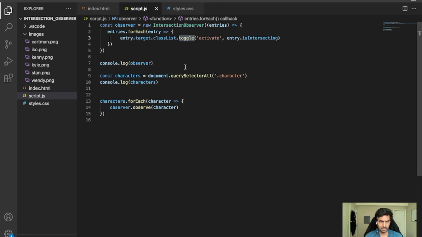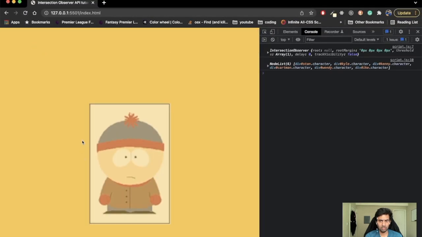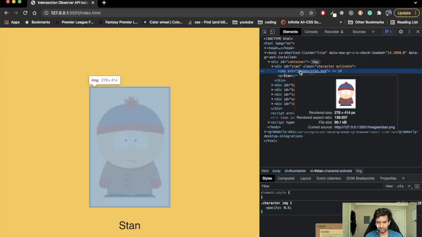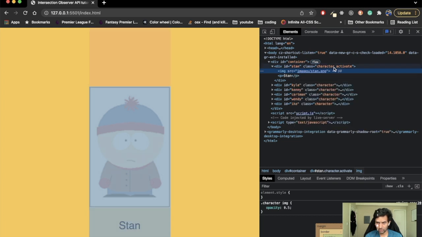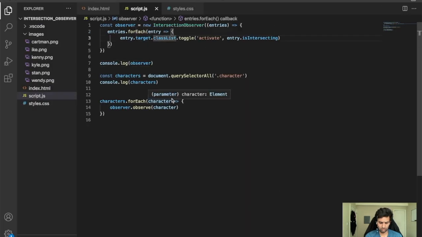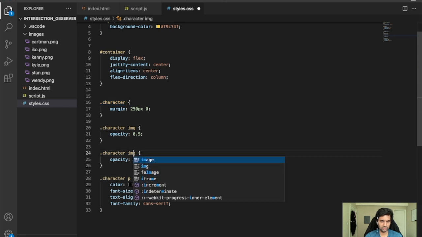So having done this, let's go back to our browser and hit refresh. It looks like the class is not yet applied. So let's see why the class is not yet applied. Okay, this is applied to the div, I see. So we should do target dot, fine. Actually, we can use the same target. Yeah, instead of adding it to the image, let's do this.